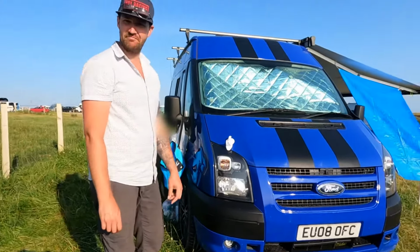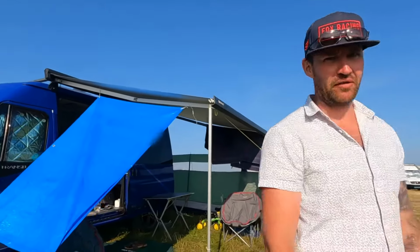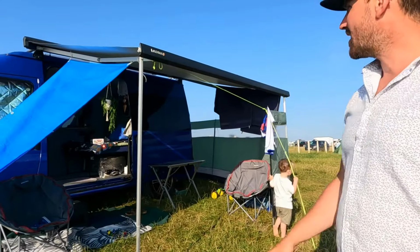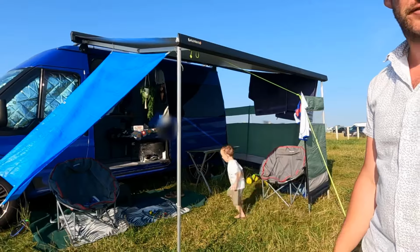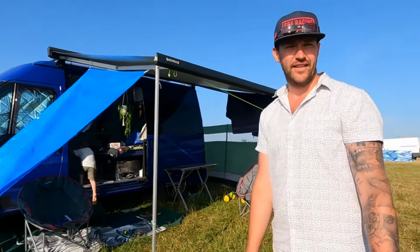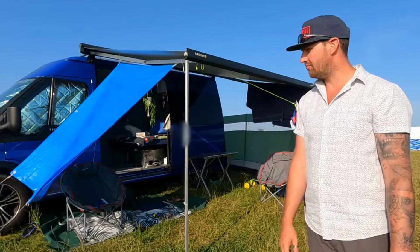Yeah, it does us. I think it's a Dometic. It's very similar to the Fiamma ones, which are the big posh ones. We're looking at the Fiamma, but they're pretty expensive. It was Dometic, now they've gone to Prosper. It's a slightly cheaper version than the Fiammas, where they just wind back in. So you can do it one-handed or one person? It's in and out in seconds.